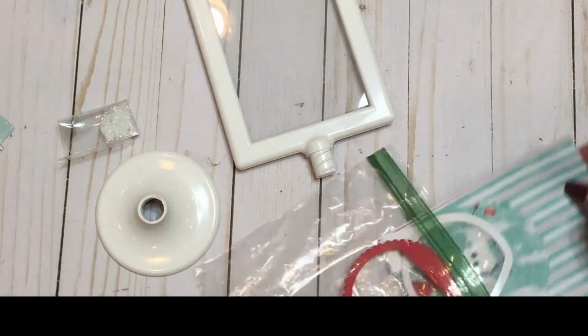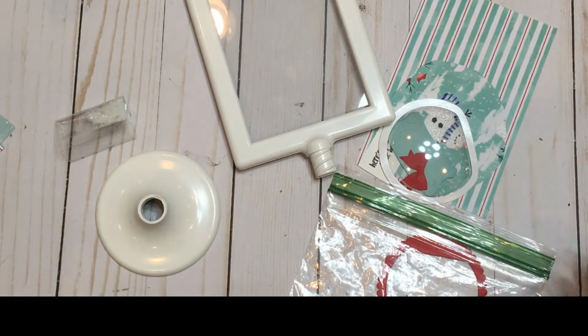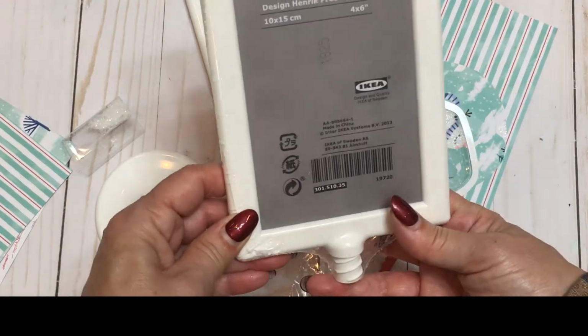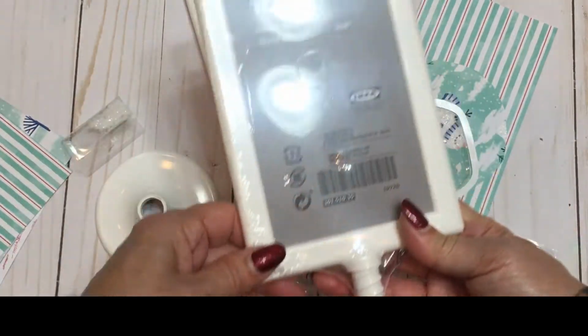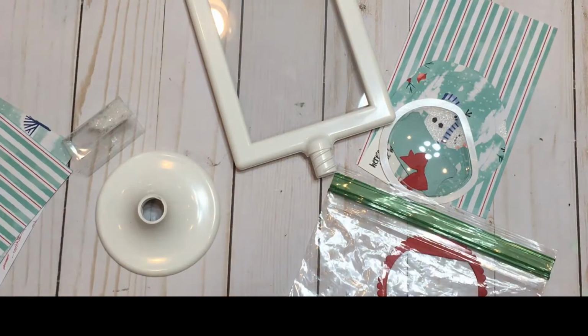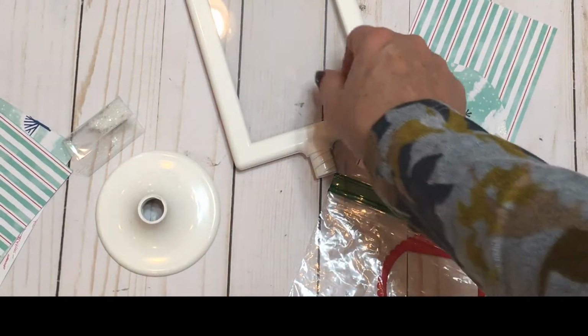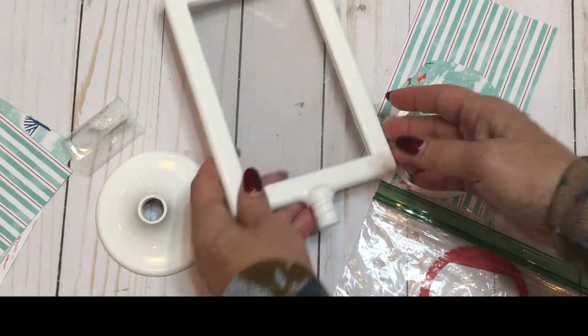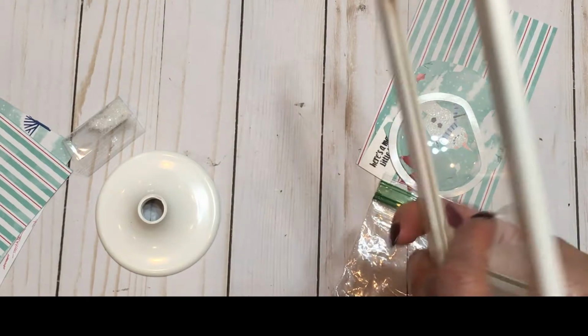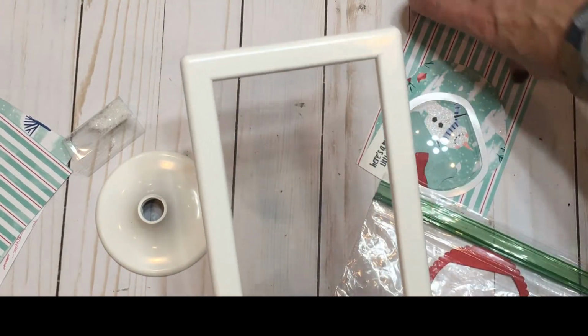What you're going to need is a frame, and we found these frames at IKEA, but you can also get these on Amazon, and I'll have a link for those if you want to get it on Amazon. It's a 4x6 frame, and what you do, of course, is you take out the little description ad and you keep the little plexiglass frames that are on either side of it.